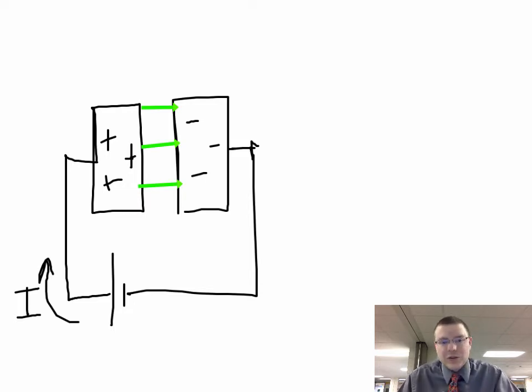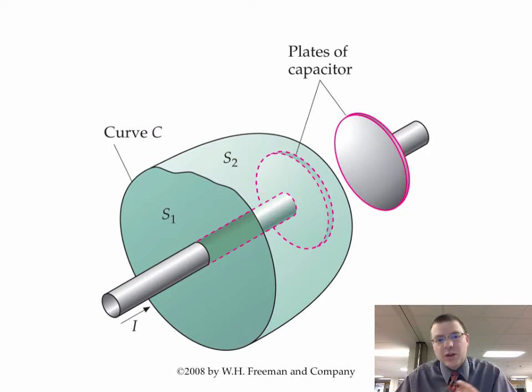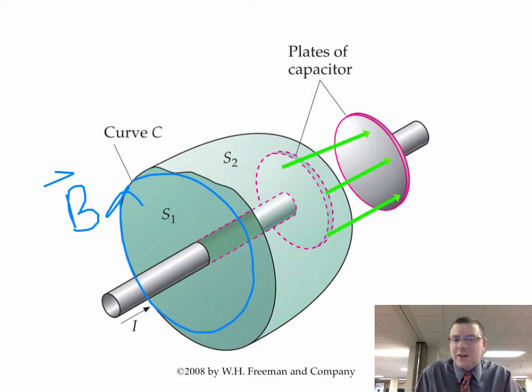Nothing new there. But we also know that since there is current moving in the wire, there are also magnetic field loops that are set up around the wires. So there's a magnetic field around the wires as the electric field is growing inside of the capacitor. So what Maxwell wanted to do was surround one of those capacitors with a Gaussian shape and look at the magnetic field that's set up around this surface area and how it relates to the electric fields that were passing through this little Gaussian shape from one plate to the other. Is there a connection between magnetic fields and electric fields? Let's go through all of the equations.